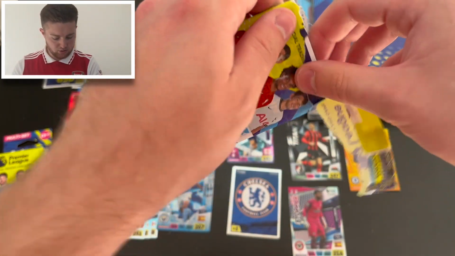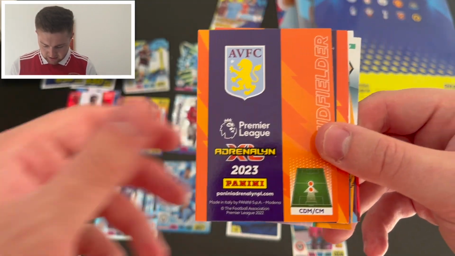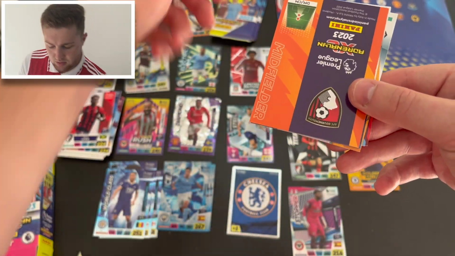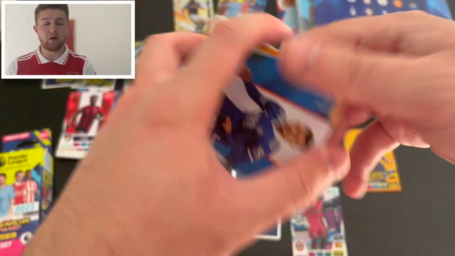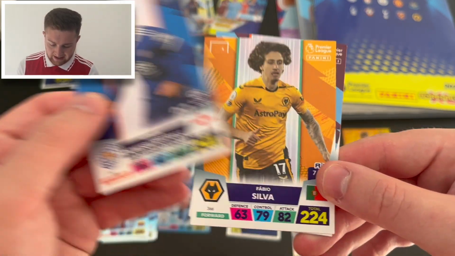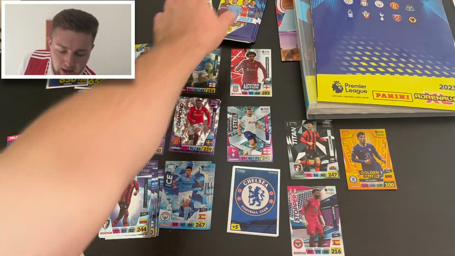Next packet, who is going to be in this one? Oh, it's looking rather promising. So we've got an Aston Villa midfielder here. Who is that? That is leader John McGinn. That's pretty cool. We've also got a Bournemouth player here. Who's that? That is world-class Jefferson Lerma. I will get used to where the inserts are in these packs. We've then got Kieran Dewsbury-Hall of Leicester, Fabio Silva of Wolves, Leon Bailey of Aston Villa, Cedric Soares of Arsenal. And that's that pack done.